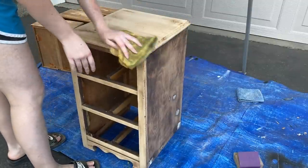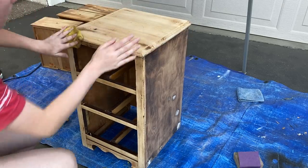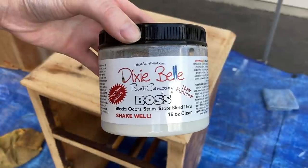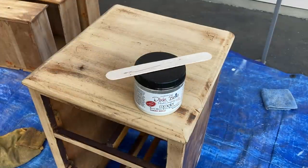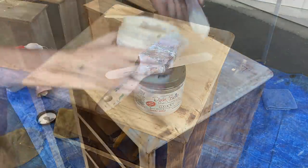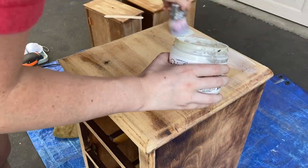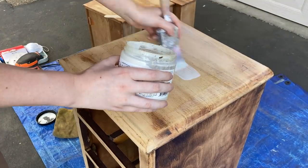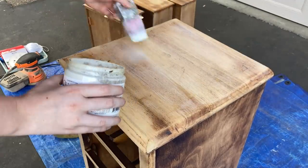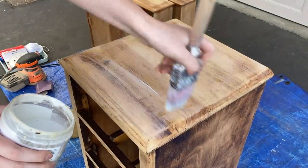After the sanding, I want to remove all that dust, so I'm going to start with a microfiber cloth and then remove any remaining dust with a tack cloth. Now I'm going to be priming this piece using Dixie Belle's Boss — it's going to block odors and stains. Make sure to mix it up before you get started, and I'll be using my Zebra chiseled wedge brush to apply this. I'm going with a lighter color on this nightstand, and since there is a little bit of warmth in that wood — I'm guessing it's maple — I don't want any bleed-through into my paint, so I'm using this primer to prevent bleed-through and seal in all that sanded wood.